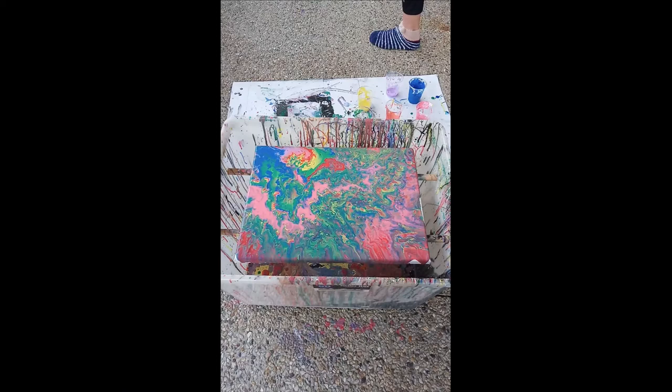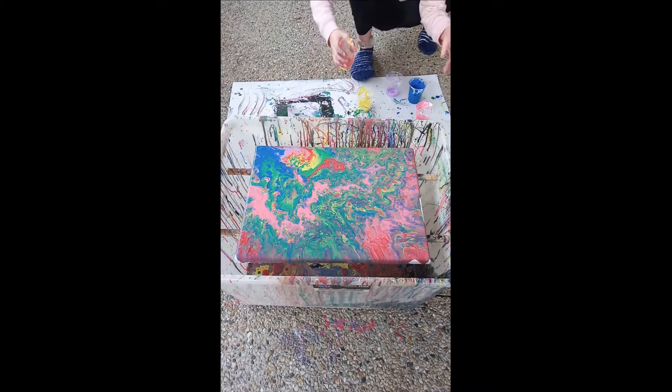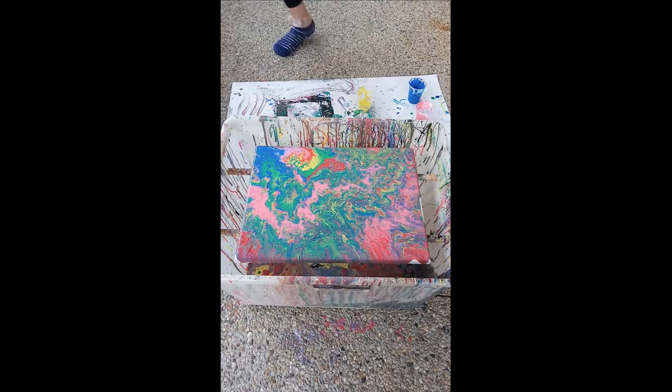Up a little bit by adding some of the colors that aren't as visible. So I'm going to add orange, purple. Think of the ones that are hiding a little bit from me, you know. So I'm going to add a bit of orange. Now you can do this, just beware that it does change the final design, of course.